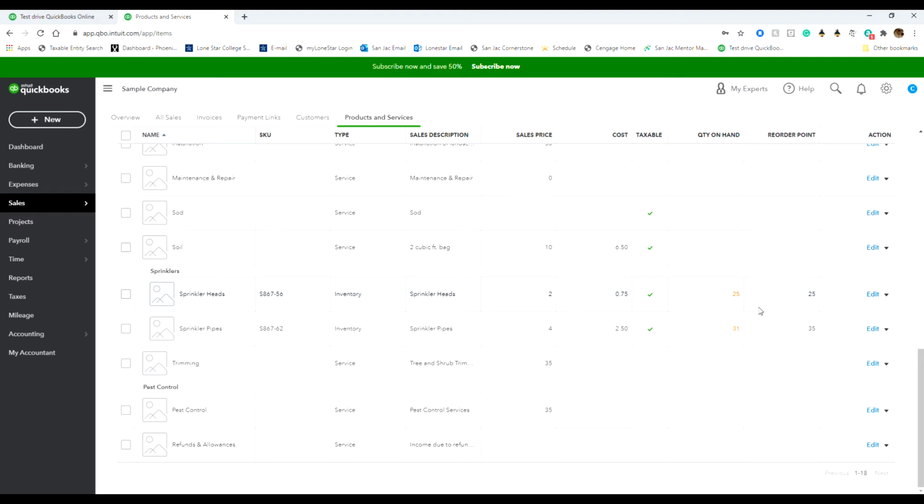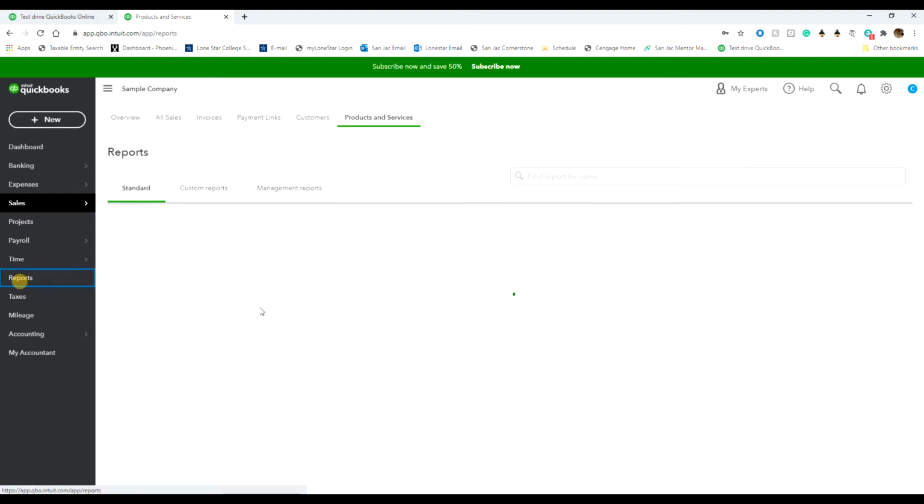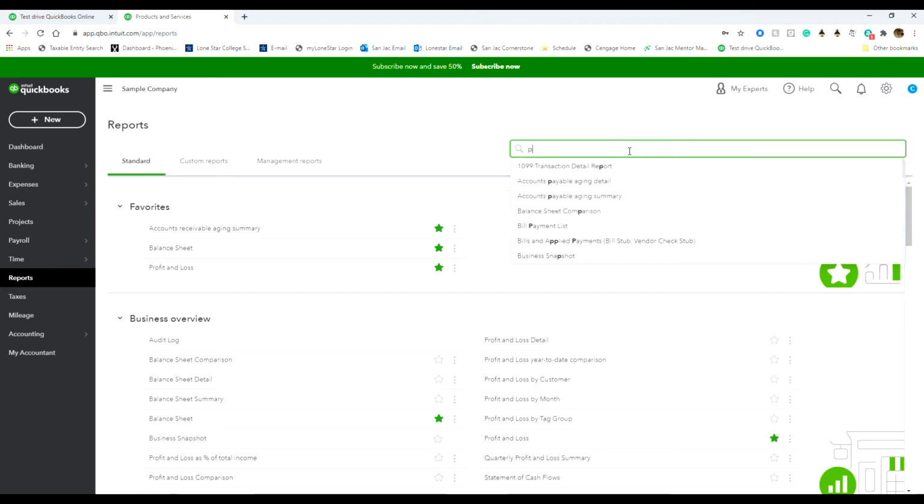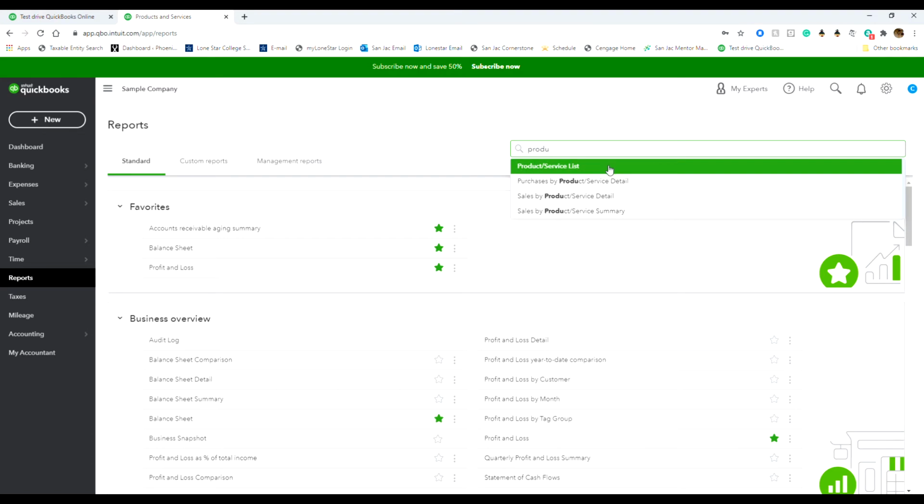Next drill. We got a lot of drills going on in this first part of chapter 7. Is now the customizing of the product service list report. So that means we gotta go back to reports. And we got our product service list.